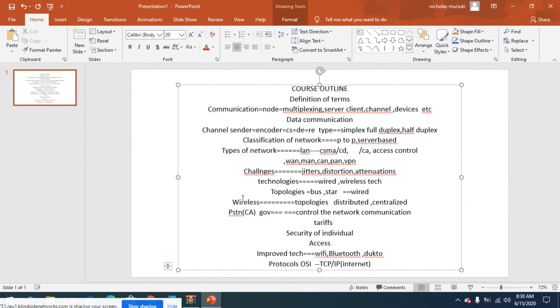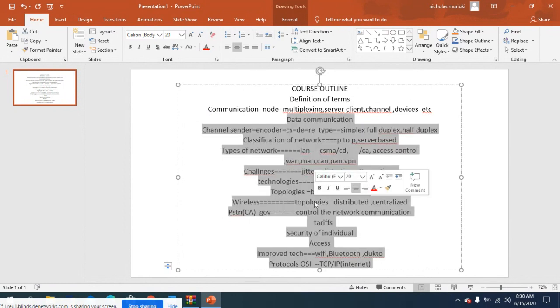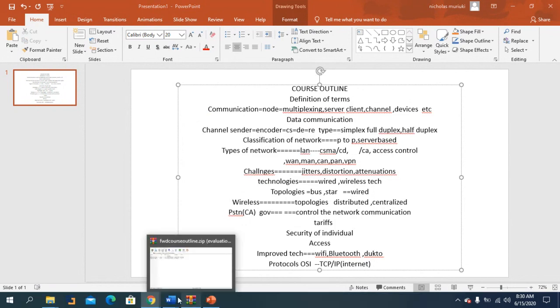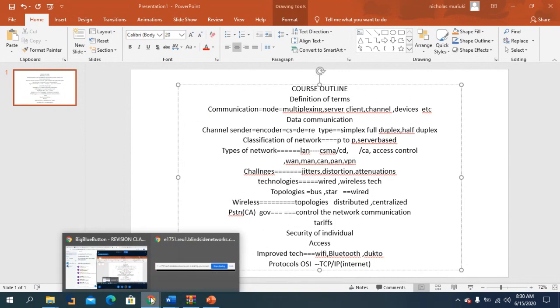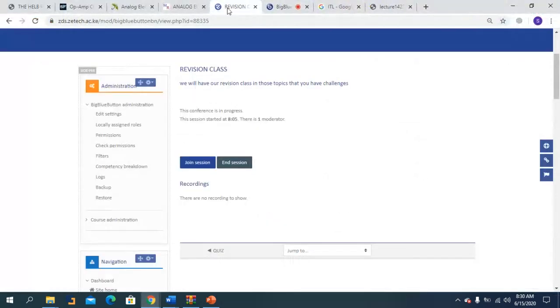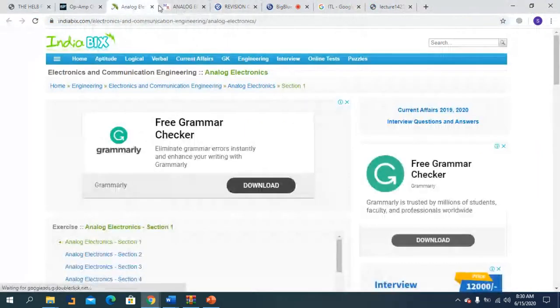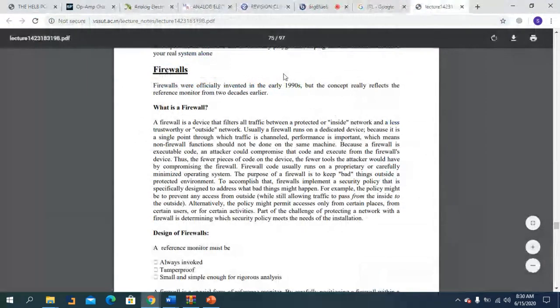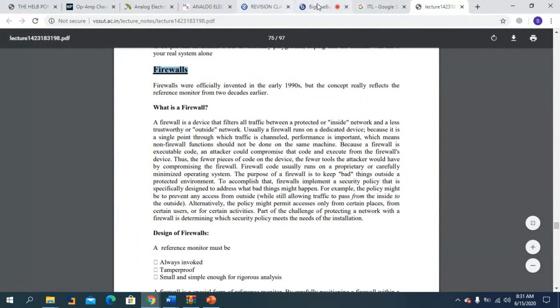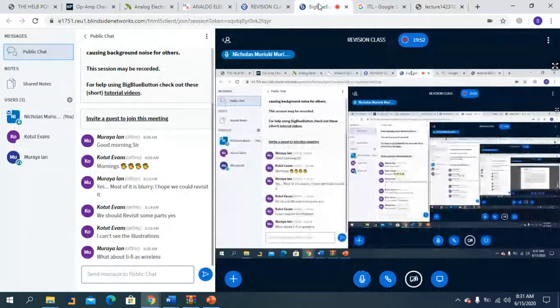You'll allow me, maybe we start that next time or next week, because today I wanted us to complete with what you call the firewall. So I think we are okay up to that point, so that next time we can start from that introduction. So allow me maybe to move to that part, which we are calling firewalls. Can we move to that part, firewalls?